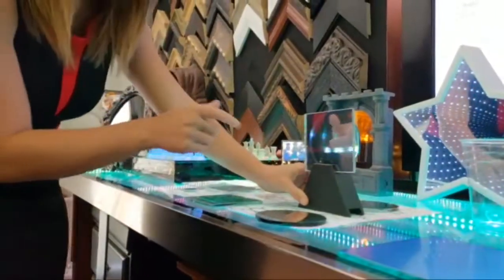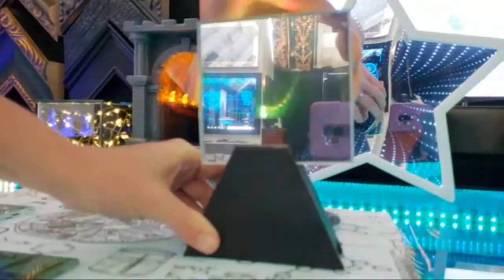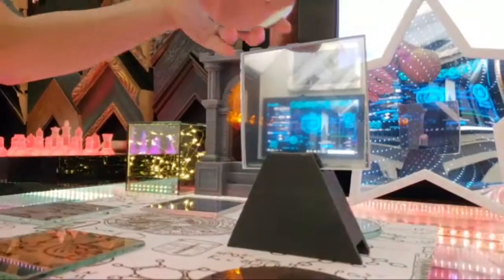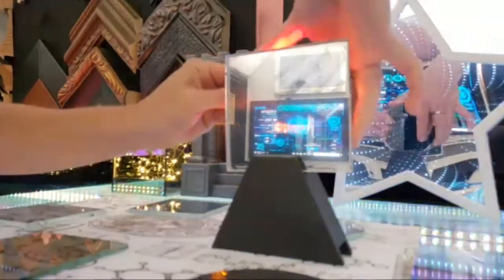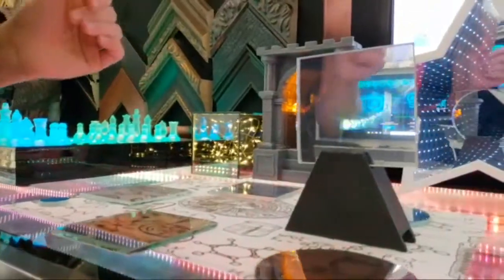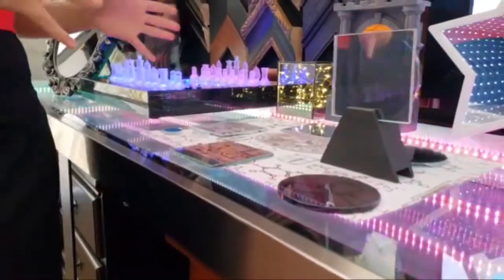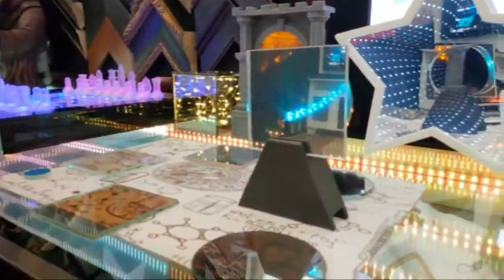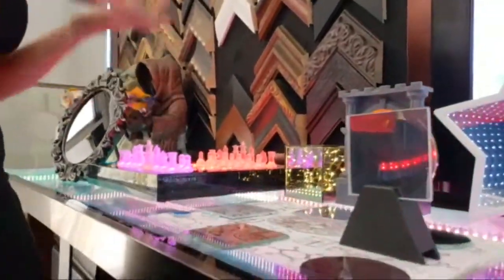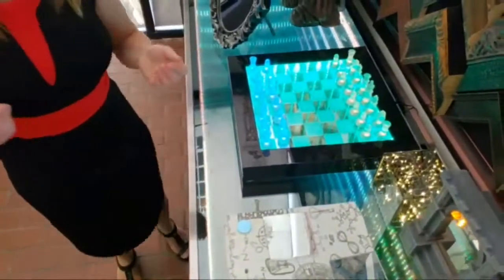Before I take that out, notice the gap between the lights and their reflection. I'm going to flip over the standard mirror so you can see the first surface side. Notice how the lights are closer together — the infinity effect is more scrunched in that case. There's really not a better or worse way to make the infinity; it's all about the aesthetic you want. Some people prefer that spaced-out nature with a deeper, longer effect into infinity, while others prefer the lights really close together.